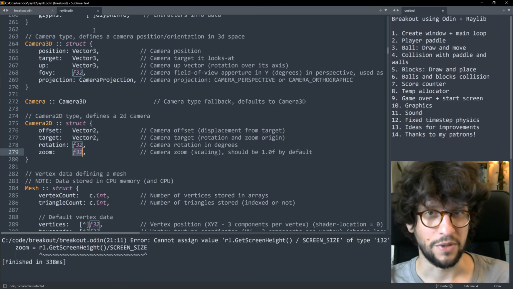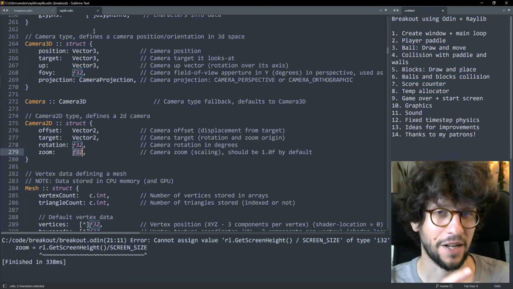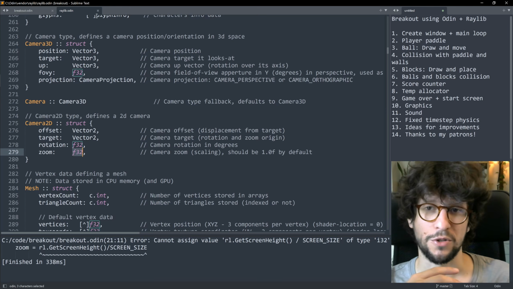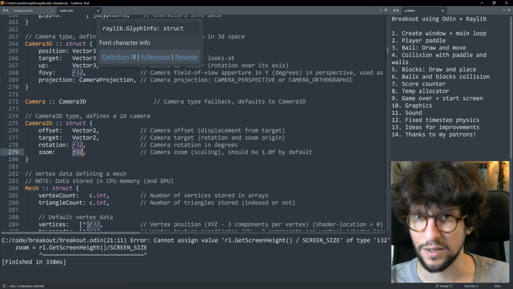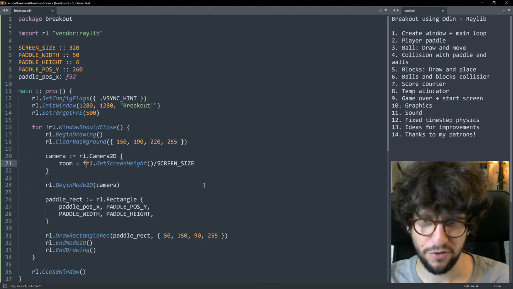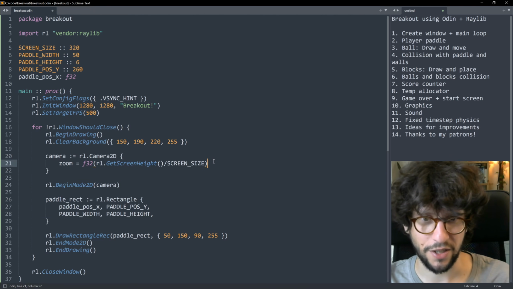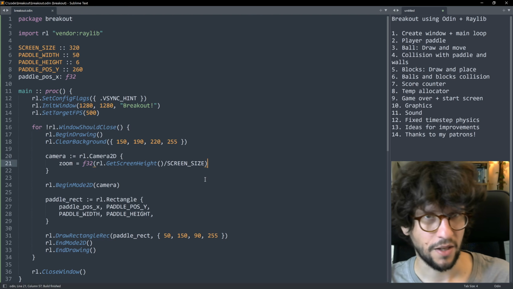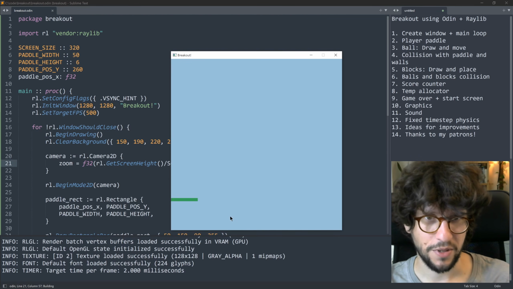In Odin, you need to be explicit when you convert types from one type to another, even though there is a valid conversion to do so, just so that you don't get subtle bugs from automatic conversions. So the only thing you need to do here is to type f32, some parentheses, and then at the end of this line you put another parentheses. And then if you compile and run your game, you will see this. Now it's properly zoomed up like I wanted it.